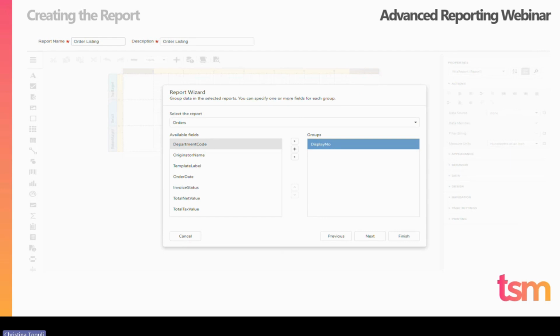Okay, and as you navigate through your wizard again, the next screen will be asking you how you want to summarize the information. So obviously I've just summed it by order number. You could just sum it by supplier if you wanted to, or by department, or by analysis, one of the account codes if you wanted to. Obviously, if you're extracting that information, then you can sum by it as well.